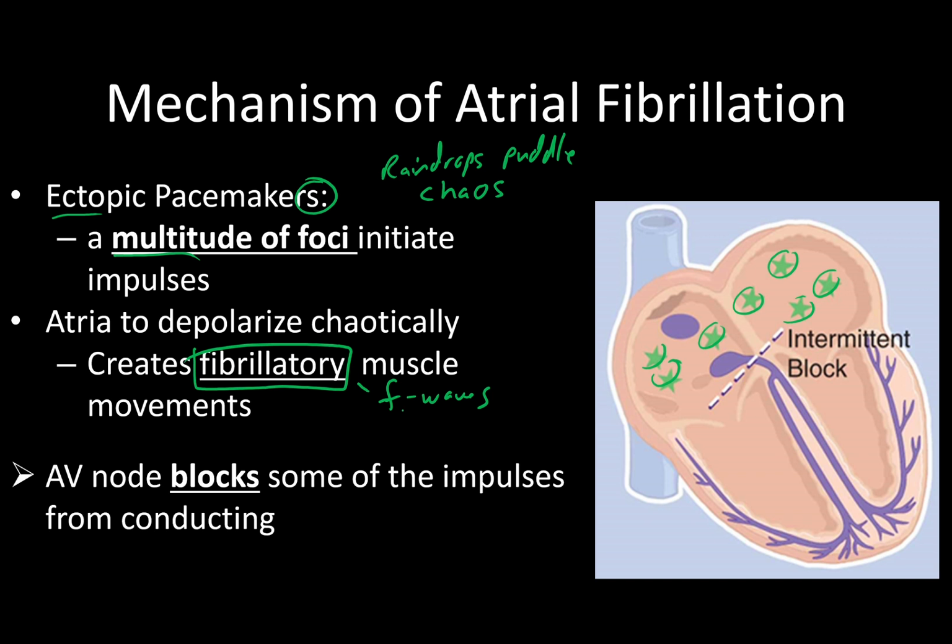The next important thing, and what makes AFib similar to a flutter, is that the AV node blocks some of these impulses from getting through. And the best way I can describe that is, you know, those buildings and those fancy hotels that still have the revolving door. Well, if you've ever seen a crowd of people try to go through one of those, that's a lot like how this works. Sometimes 3 people will cram in and they'll all get through, and then just 1 person, and then maybe 2 people, and then it may go a whole rotation with no one going out at all, and then there'll be another 2 people.